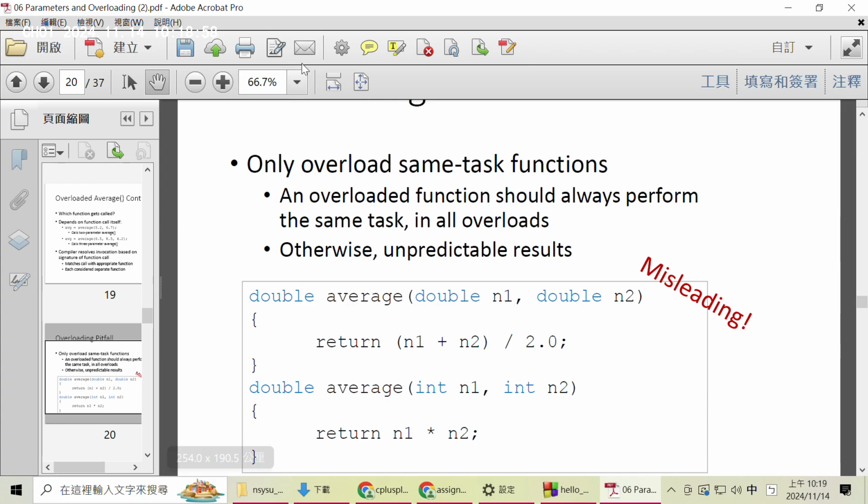For example, this implementation does not perform the average operation, so you should not use the function name average, because this can confuse someone reading your program.